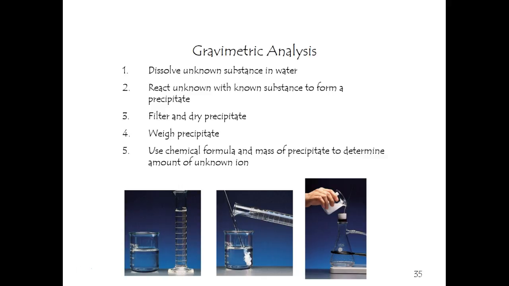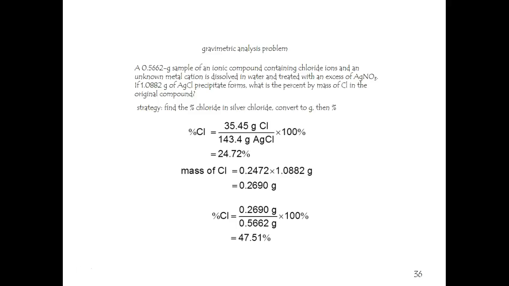You can imagine from that you can get enough information to figure out what you had, especially if you know what that product was, right? So you take the unknown substance in water, you have a known amount of it, you react it with a known amount of a known substance, right? And you'll have a good idea of the type of the product that it's going to form, weigh what it is, and then back calculate what you must have started with. Sound a little bit confusing? Let's go ahead and do an example.